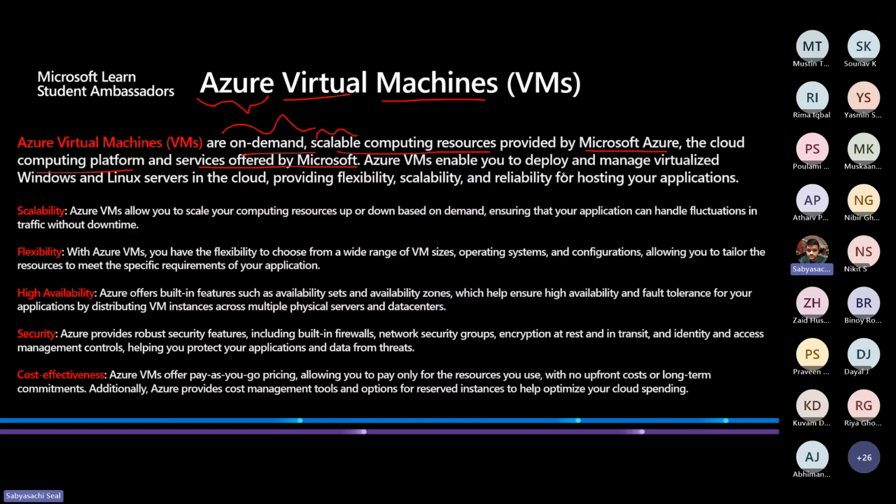Why do we use virtual machines? Well, before that, let's talk about Azure virtual machines. Why do we use Azure virtual machines? We use them to deploy and manage virtualized Windows and Linux servers in the cloud, providing flexibility, scalability, and reliability for hosting our applications. Now, I'm going to let that sink in for a moment while you think about why we are using virtual machines, and go about the terms again.